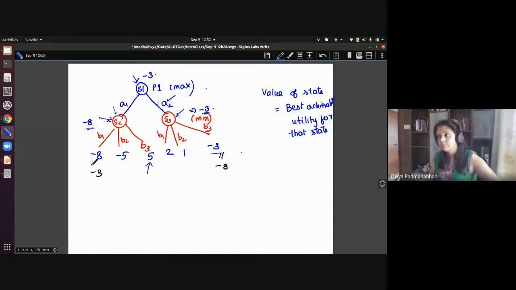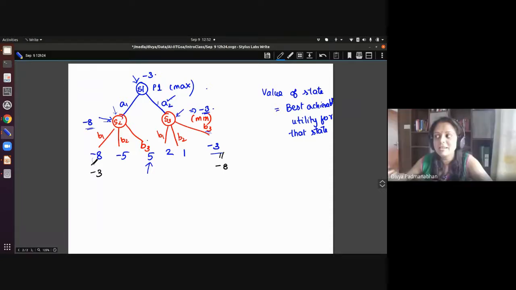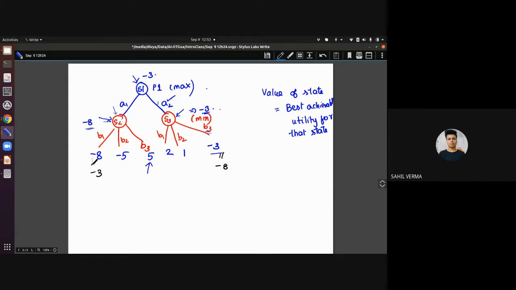Overall, the S2 state will be more beneficial. So you're saying that if the utility changes, then you're in trouble. Is that what you're saying? Yes, ma'am, that is right.